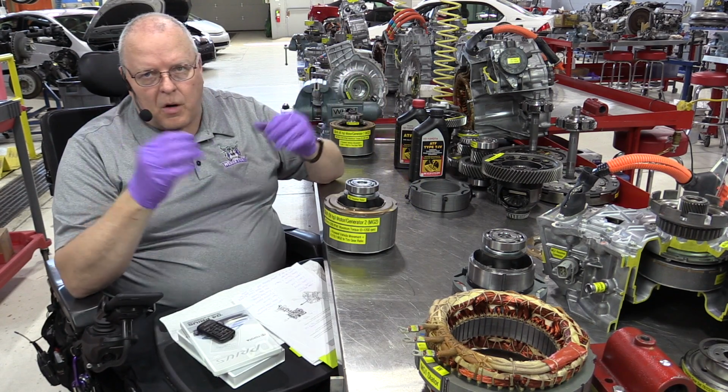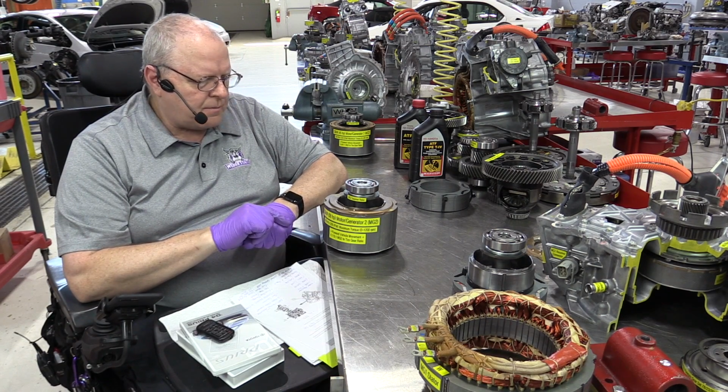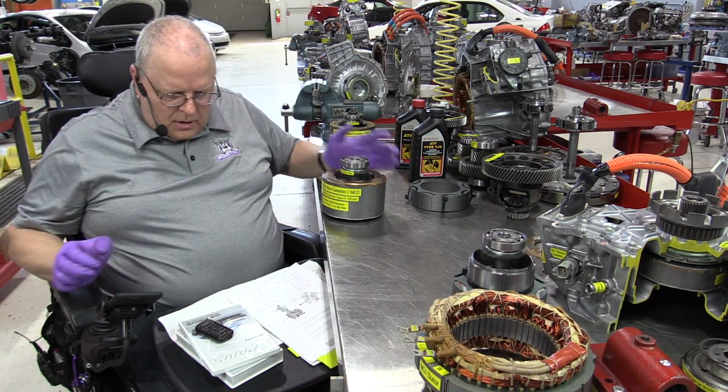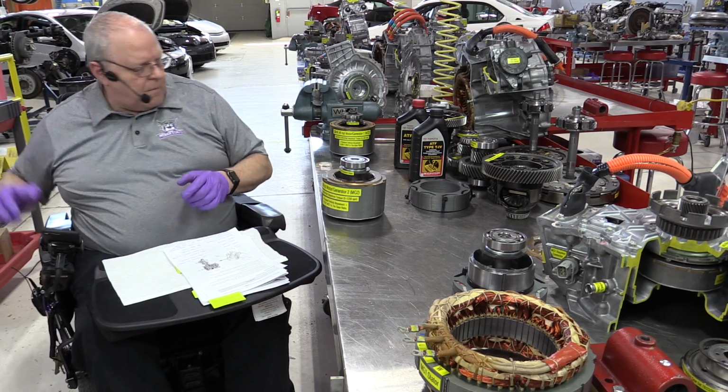The maximum RPM is reached at well beyond a legal speed limit anyway. All right, so let me get these rotors out of the way.